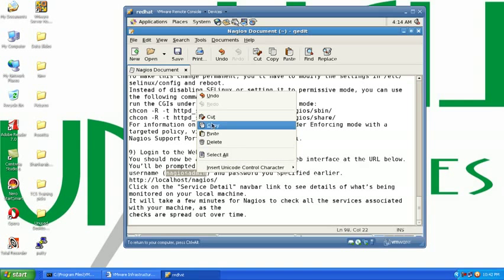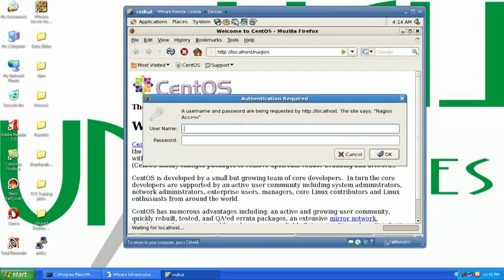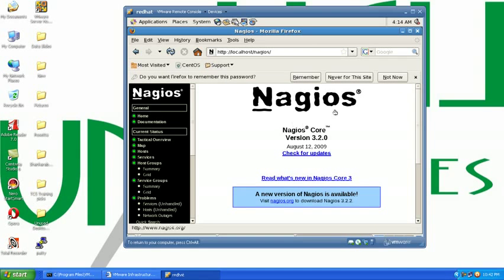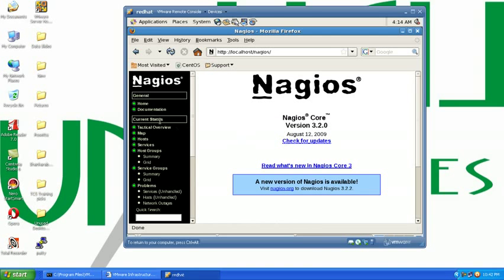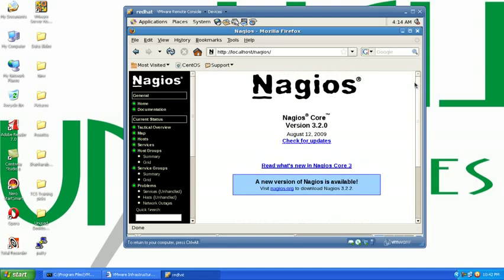We'll just copy this, put it here, and define the password which we had given. So there we go. We have been completely successful in creating a Nagios monitoring server.